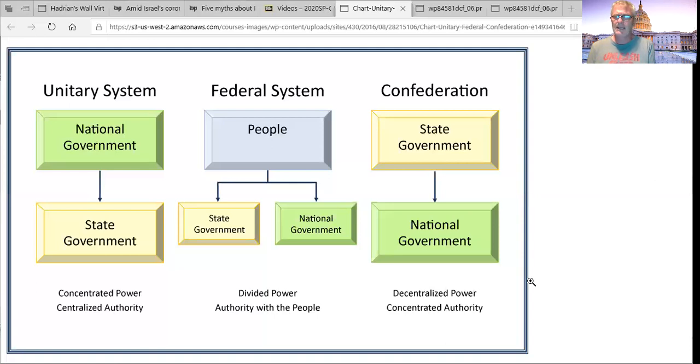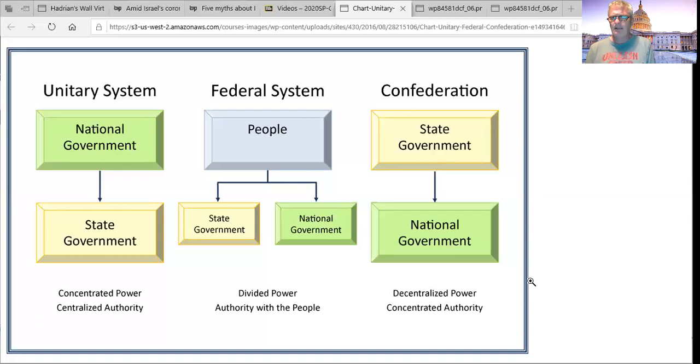Number three is that it supposedly cuts down on red tape. Red tape is meaning bureaucracy. And that may have been true in the 1800s when the dominant view of federalism was what we call dual federalism, or layer cake federalism, where you had the federal government just doing certain functions, post office, diplomacy, and international trade. And then everything else was the state. This is, like I said, layer cake. It's like two cakes separated by this frosting, which is the Constitution, and the two do not meet. So for the most part, back in the 1800s, the federal government did very little in regulation.